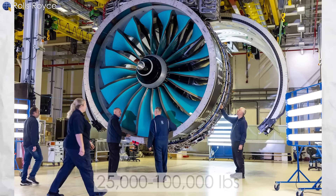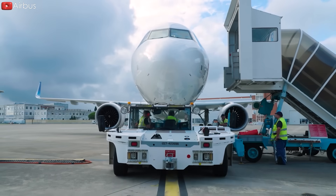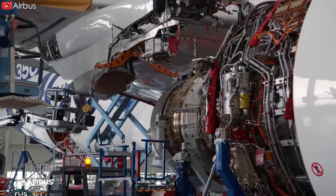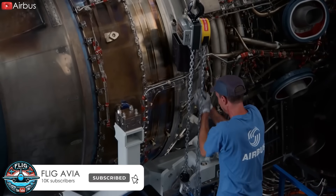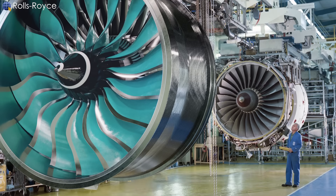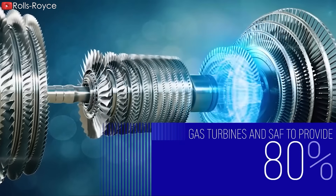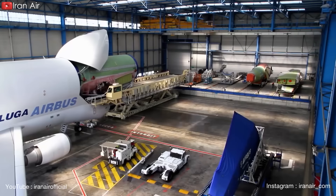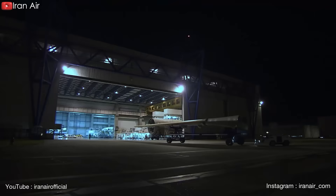The UltraFan has a wide thrust range from 25,000 to over 100,000 pounds, allowing it to be used on a variety of aircraft types, from narrow-body to wide-body models. This flexibility helps manufacturers design more aircraft using the same engine technology, reducing development costs and complexity. By combining advanced materials such as composites and design features such as a high bypass ratio and low-burn combustion chamber, UltraFan represents cutting-edge technology, allowing aircraft manufacturers to ensure their aircraft remain competitive and comply with future regulatory standards.